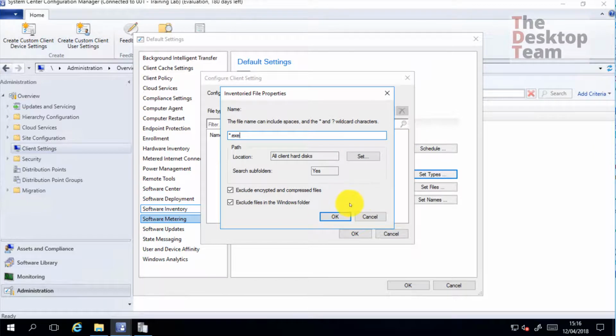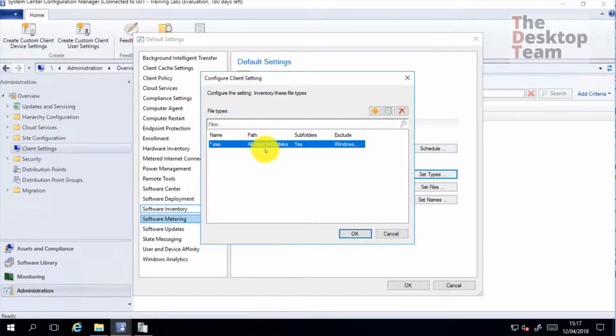Like I said, I don't recommend it, but we are going to do this. You could, instead of *.exe, say Program Files *.exe, or SystemRoot System32 drivers, or something like that. So you reduce the scope of the search.